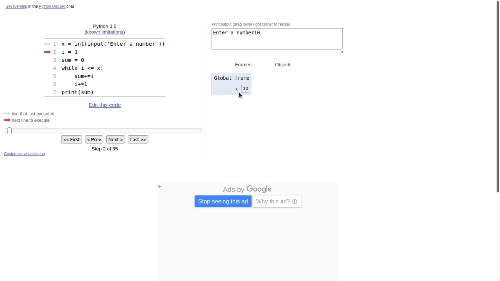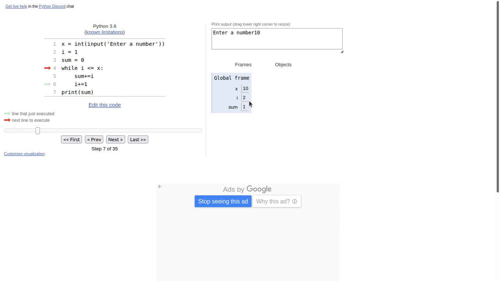Now look here, x value is equal to 10, and the next statement, i is equal to 1, and next sum is equal to 0. Now we have a condition. Click the next button. The condition is satisfied because 1 is less than or equal to 10. So the control goes inside the loop. Sum is equal to sum plus i. Look at the sum value. The sum is updated.